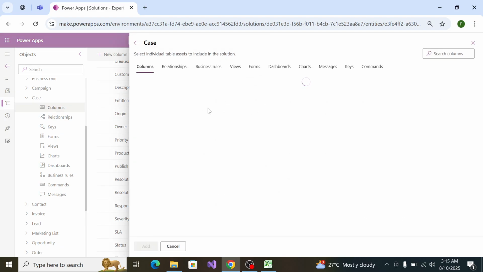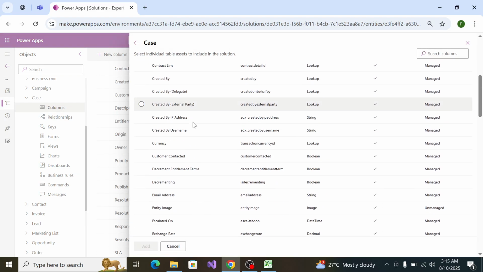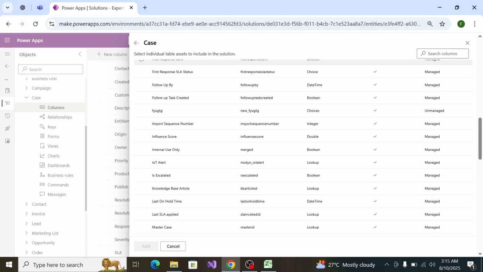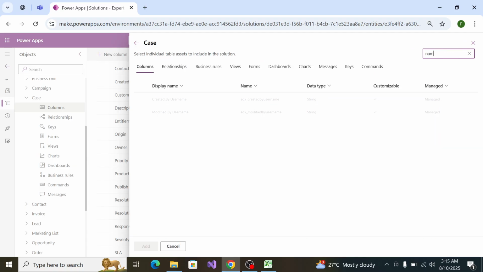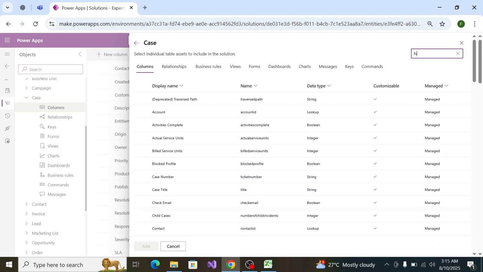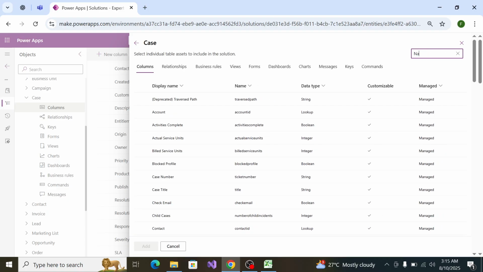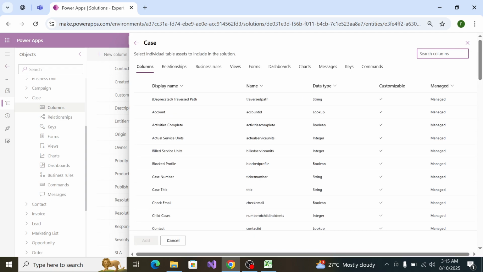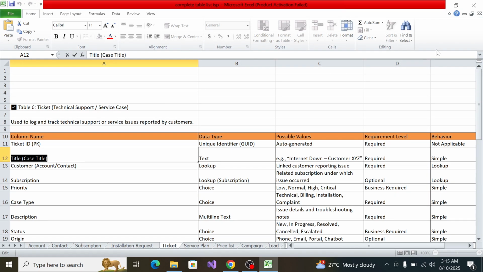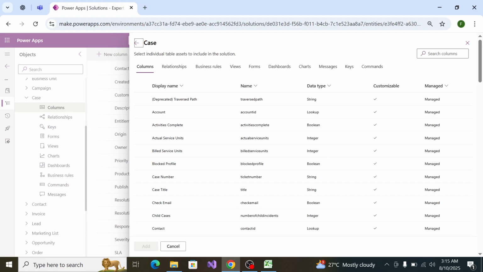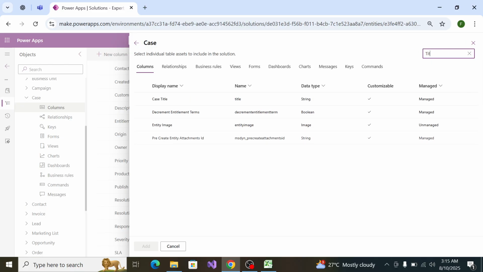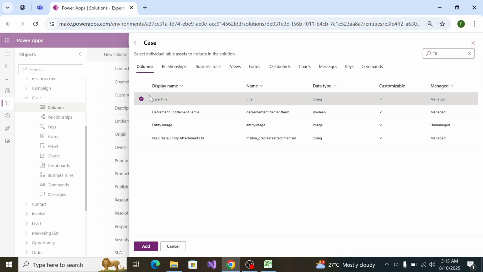We need to select existing field, which name is name. We need to find. So we are finding title. Okay, here the case title will be there.